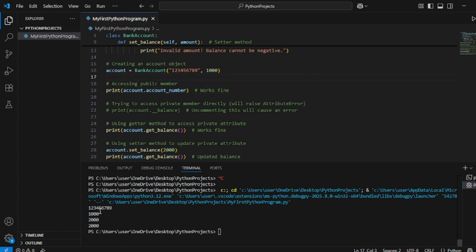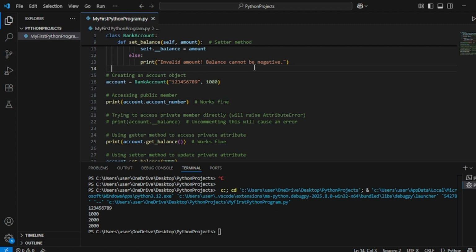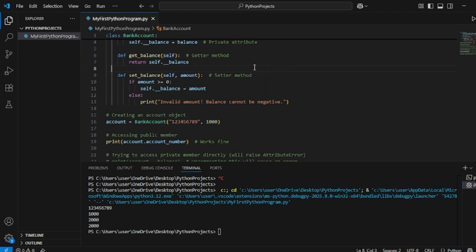First the account number is printed through this, and then we're calling get_balance, and through get_balance we are printing the balance. Initially the balance is 1000, so it will print 1000.